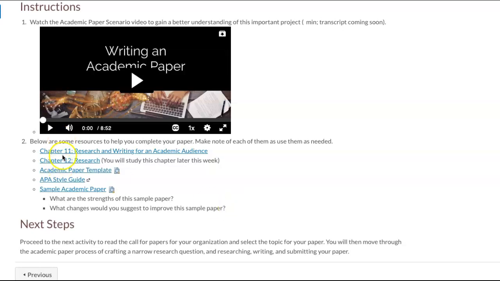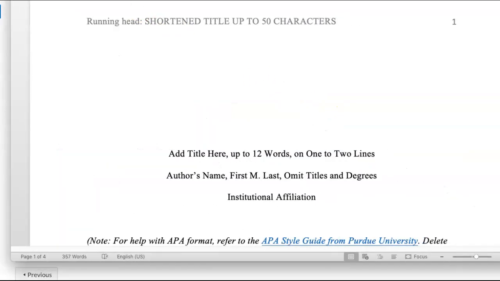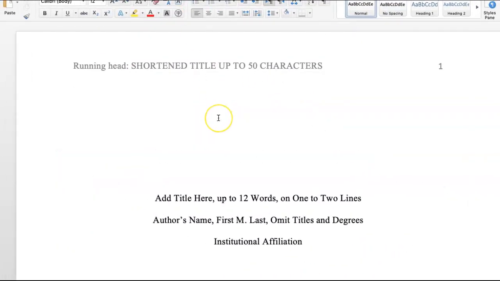So of course the textbook chapters, which give us the instruction, but I really like this academic paper template. I'm actually going to pull it up right here. It is a Word document that is formatted for you already in APA, and it tells you what to type where. So there shouldn't be any reason why you're making APA mistakes when this is here guiding you through it. So what I would do if I were writing this essay is I would open this document and make this document my essay. I would save it, save as, and save it as your essay, and build your essay from this document.